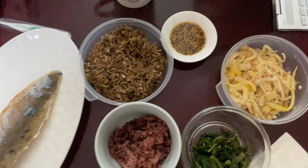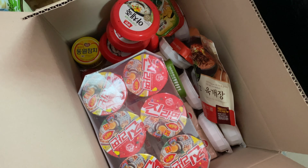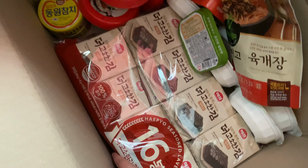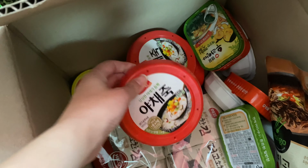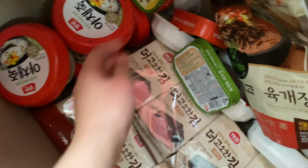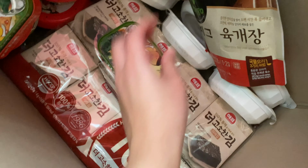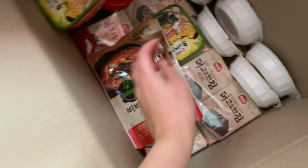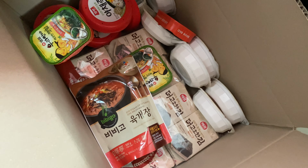Wow, mashisseo. So the government dropped off some more care packages today and it's full of food. We have all this gim, ramen, a bunch of gim, tuna, all these vegetable soups. Some more canned food, a lot. Some more soupies, and a bunch of rice. Yay! And we got 3 boxes because we had 3 people.